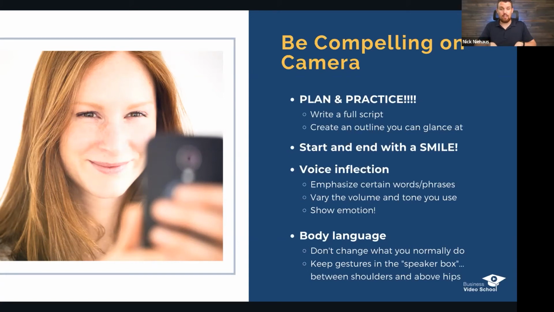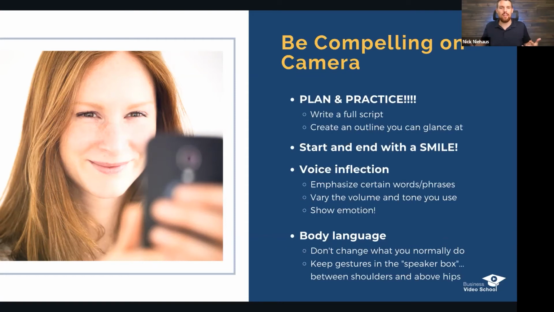And then body language. This one's a big one too. The most common question we get about body language is what do I do with my hands, right? I've had countless numbers of people come into a studio or a video shoot and say, should I sit on my hands? And I'm always like, why? Have you ever done that in person?